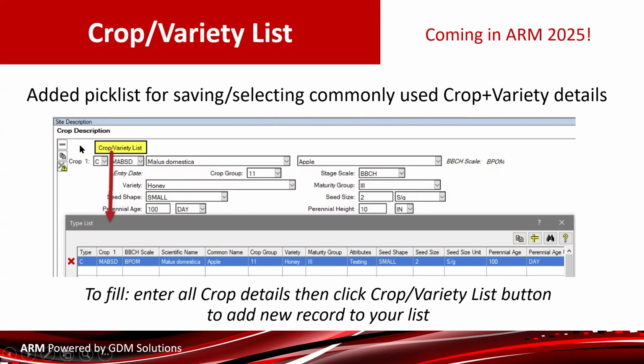Fill that all in, and then click this button for the list, and ARM will ask you to add that to your list. So that'll be specific to the crop, just trying to make it easier if you're working with different varieties, to be able to save that information and use it in other studies.